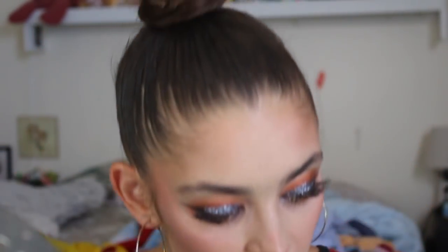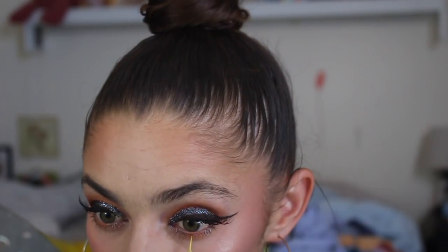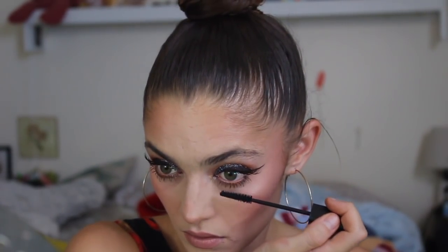I'm gonna get my lower lash line really quick. I feel like since I'm wearing a little dress with flowers on it, I'm gonna put a little yellow dot again because I really like that. Just an oh so little one. Perfect. So subtle, and then I'll cover it with eyelashes. Make like a little flower. There you go.